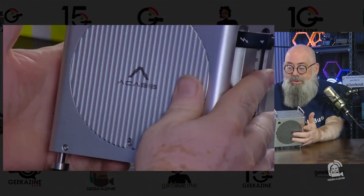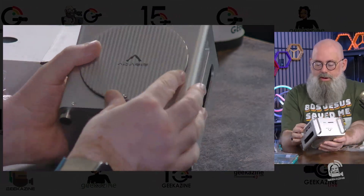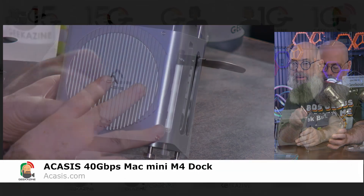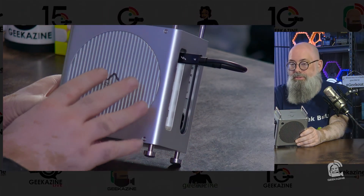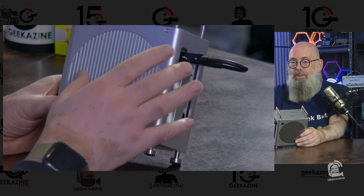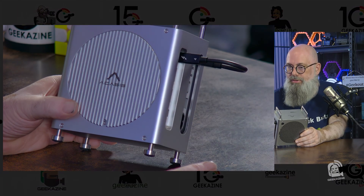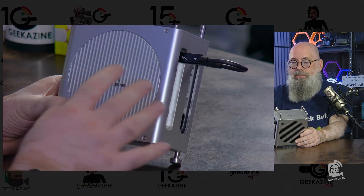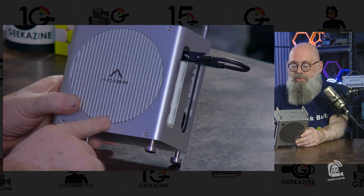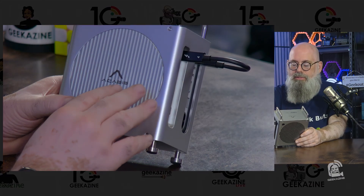Let's talk about storage, which is great. Inside you have two NVMe areas — you can install two drives and RAID them together, with up to 16 terabytes capacity. They run at Thunderbolt 4 speeds, so you get roughly up to 5,000 megabytes per second depending on your NVMe drives. You open the storage bay via a bottom screw, and there are thermal pads that do properly contact the NVMe, so that's not a problem.